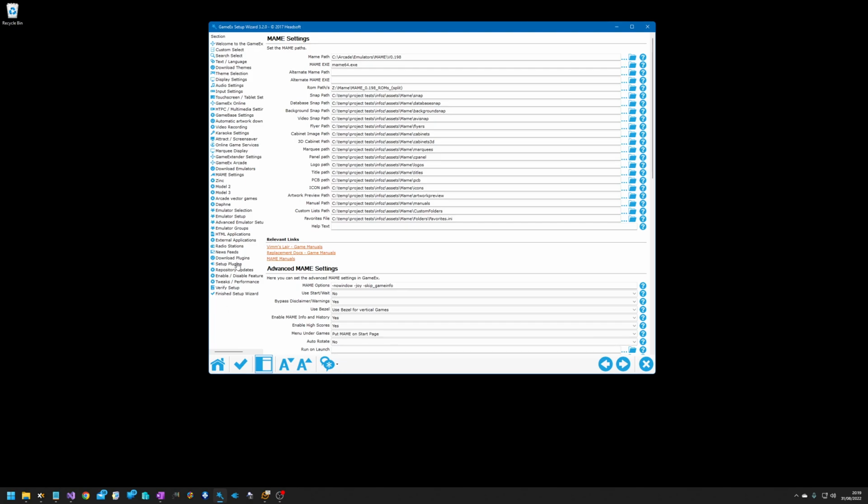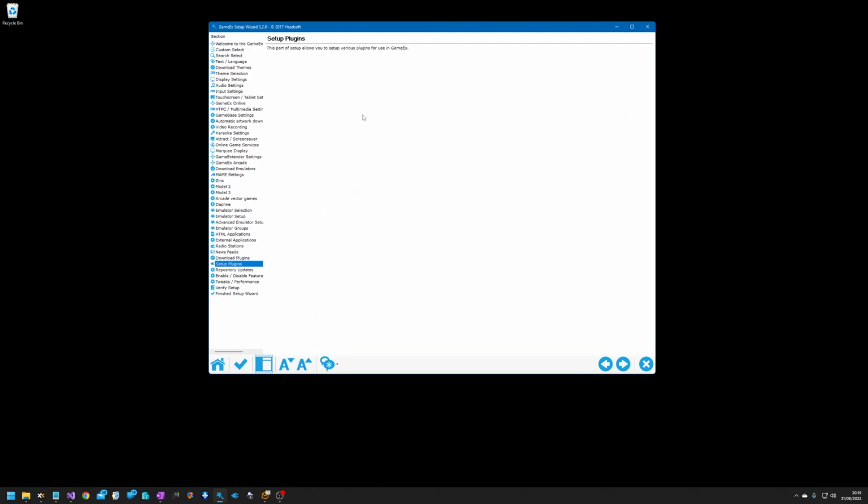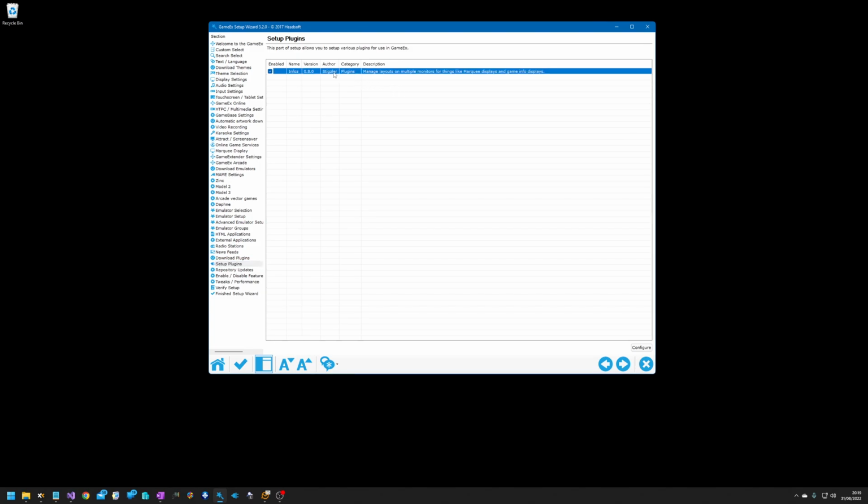So let's have a look for setup plugins. One thing to explain is that if we launch it from here, it does launch the old plugin manager. For some reason, Infoz doesn't launch very well from the new plugin launchers, that's the setup wizard and also the repo manager as well.